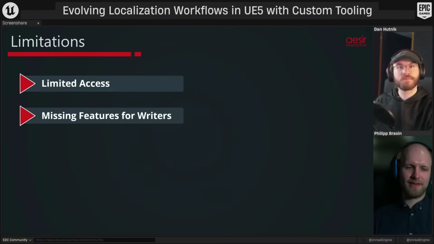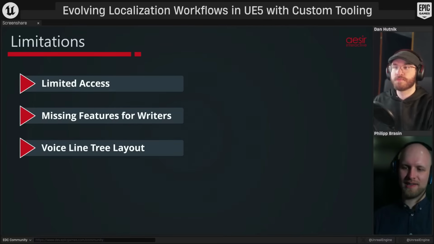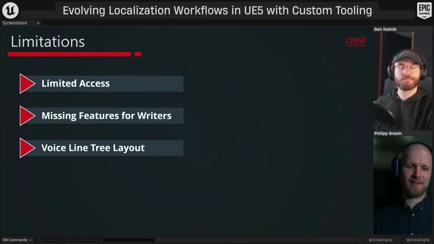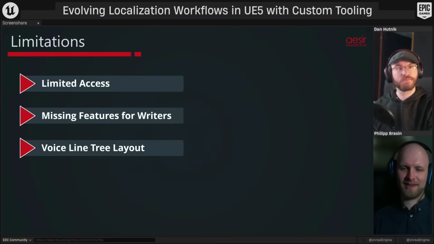Yeah. Then, as you may have noticed in the voice line section, in the tree layout the voice lines are a bit disconnected. Usually, they are connected by some sequences or with branching or whatever. So displaying them as flat data and only organized by naming conventions and keys is not that great.